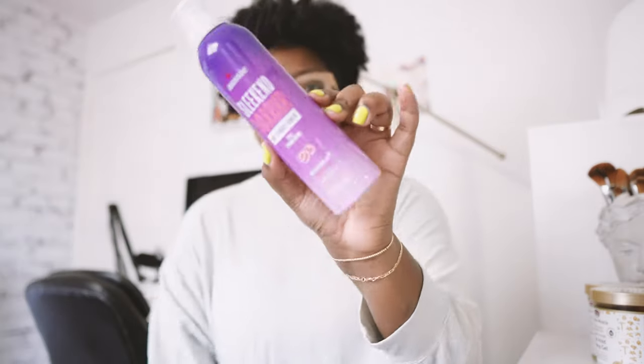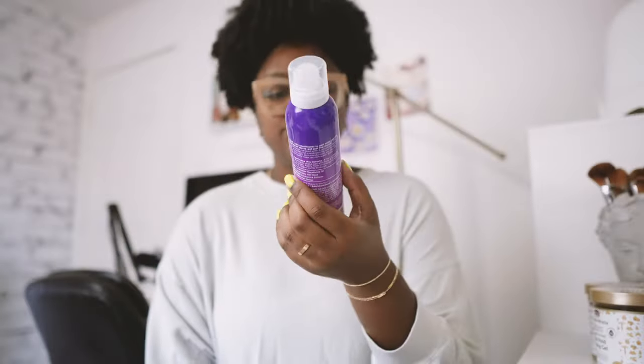I have Aussie Sleek Warrior Dry Conditioner. I'm gonna give that to someone that can use it. I don't use those products.